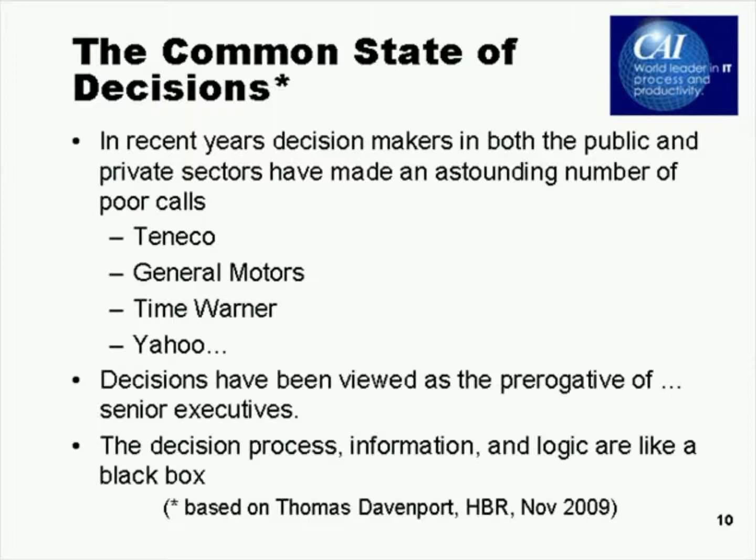He says that in recent years, decision makers in both the public and private sectors have made an astounding number of poor calls. And then he lists and explains the poor calls of the 4 companies that you see on this page. But the second bullet is also interesting. He says that decisions have been viewed as the prerogative of senior executives, meaning that decisions have not been the subject of systematic analysis as perhaps they ought to be. The third bullet is even more relevant to this webinar because he states that the whole process by which we make decisions, the way it uses information and creates information, and the logic by which it reaches conclusions are usually treated as a black box.